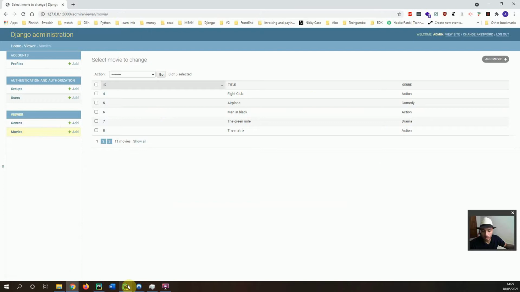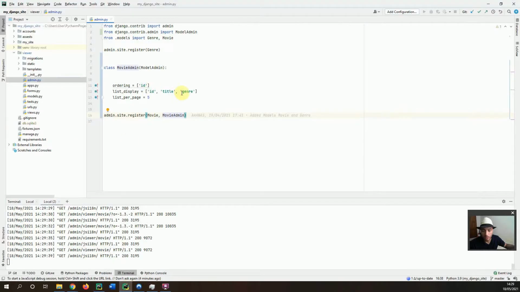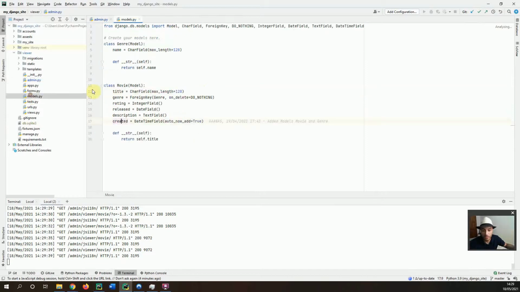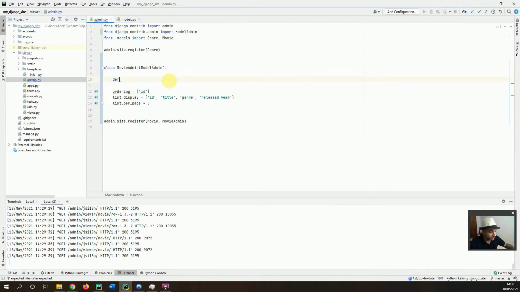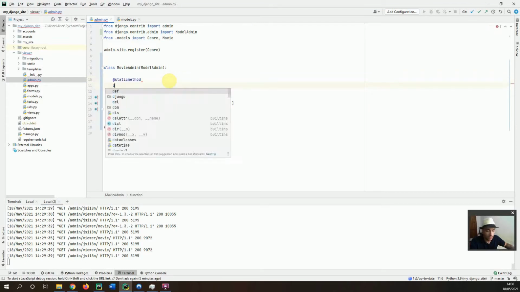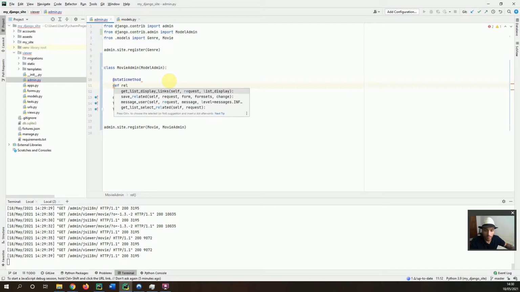And then if we go to here, we can add not only displays, but we can also add a released year. Okay, so released year, in what year the movie was released. So if you remember, we don't have a released year in the models.py. We don't have the year of release of the movie. We have only a whole date field. So we could come here to the admin and we could play a little to change this. So I will come here and define, actually it's a static method. So static method, thank you.